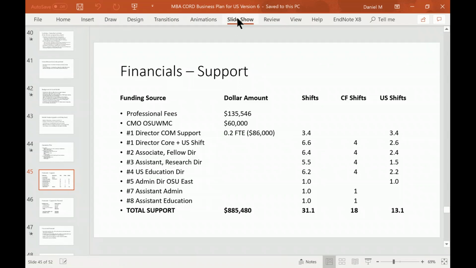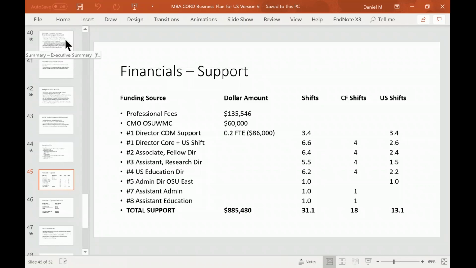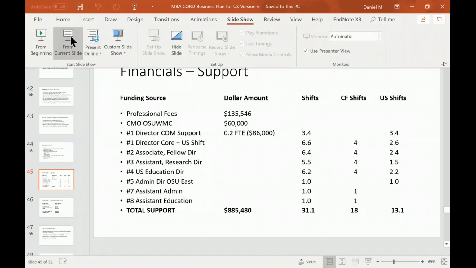Is it showing the slides on the side for you guys too? When I look at mine, it's showing the slides on the side. It is showing that too. I don't know why I can't click on it.